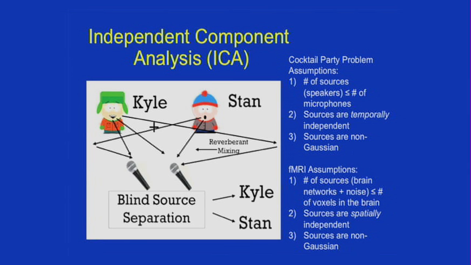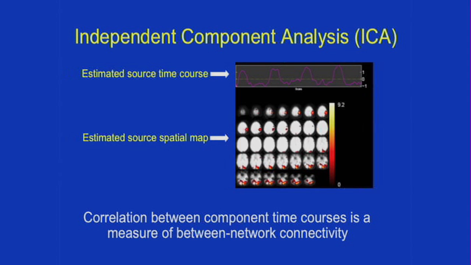Basically, the way the method works is that we look at the time courses and let the data speak for itself and generate components that are described in spatial maps, where the time courses naturally fall out as similar. I should mention that this is functional connectivity that we're looking at in resting state fMRI. One of the things we want to do in the future is look at these differences in task-based fMRI. But here we're looking at resting state fMRI.